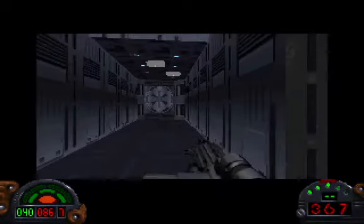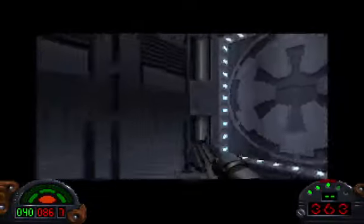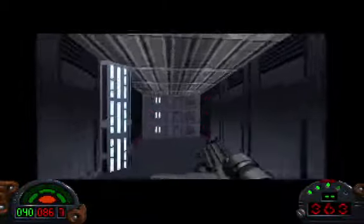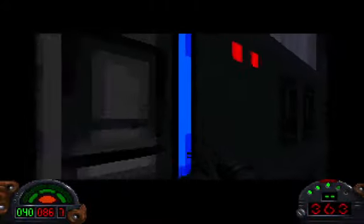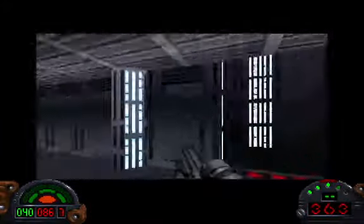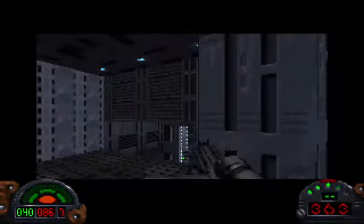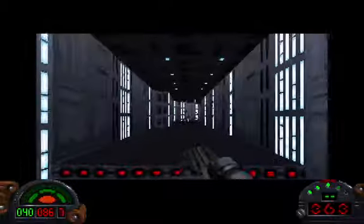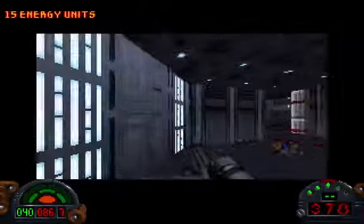Alright, let's line ourselves up here. That's a good height. Actually, let's keep the blaster. Now, you can't walk straight through that door. Instead, you need to go back this way. And hit this switch here, which will open that door, and then you just sort of run through before it closes back up on you. And then you get to this elevator, take it up. And we managed to get rid of a few of the people on this level.